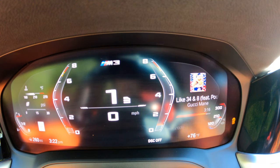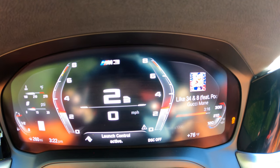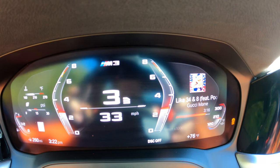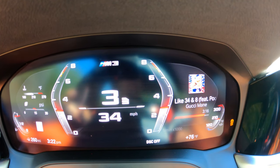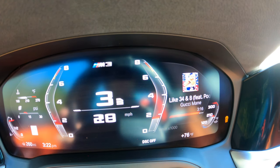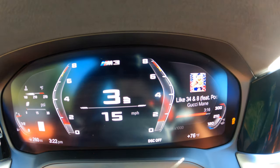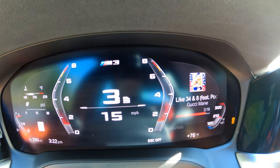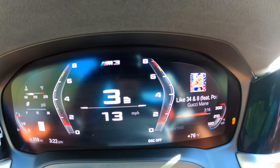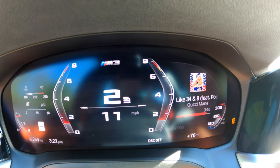Let me move it over to second gear and see if it'll let me do anything here. It definitely will let you activate launch control in second gear, but it will not let me activate launch control in first gear. There were a lot of rumors out there about whether you could do it or not — I couldn't do it. My car is at adequate temp, everything was set up correctly, and as y'all saw on the screen it worked in second gear but will not work in first gear.